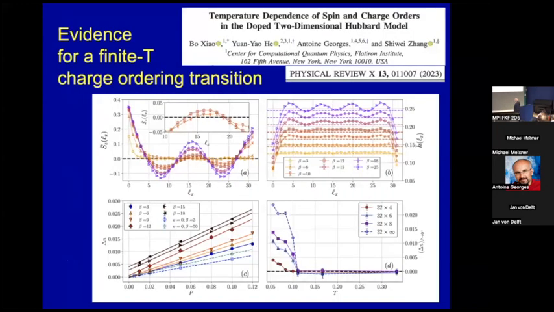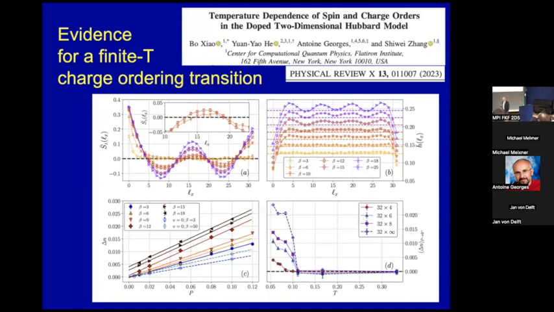And recently, we've put out this paper in which Bo Shao, who is a postdoc at CCQ in New York, studied this question using FQMC methods and concluded that, yes, indeed, there is a finite temperature phase transition above which the stripe is melted and below which the stripe is present in terms of the charge modulation. So there is a finite temperature transition for the melting of the stripe in the charge order of the stripe pattern. And look at this temperature scale, which is in unit of the hopping.